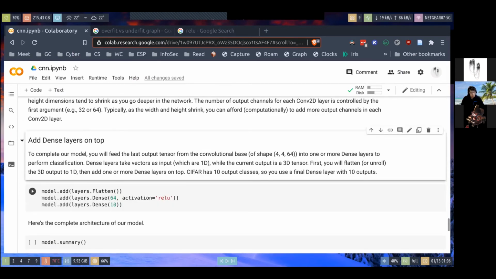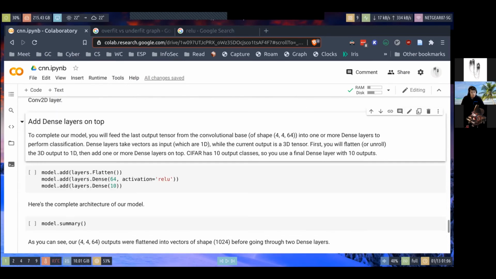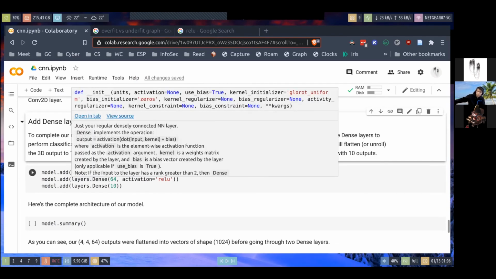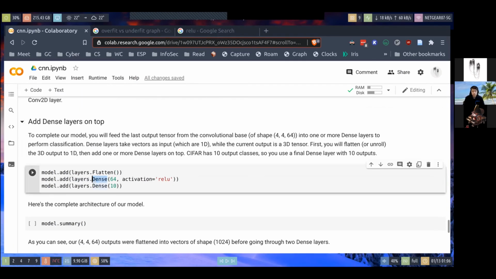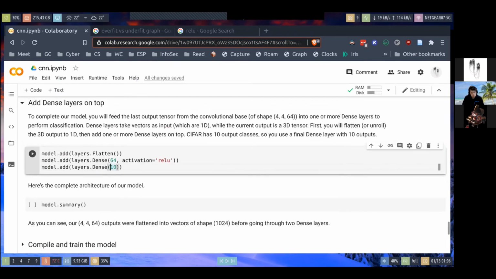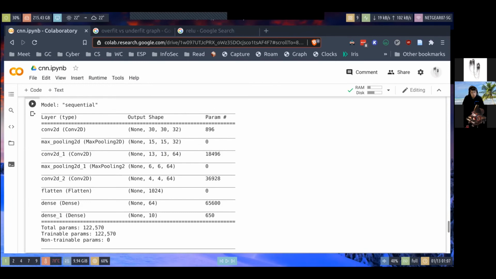And now we're going to add the neural network after the convolution layers. Keras calls neural network layers dense. In this layer we're going to have 64 nodes, and we're still going to use ReLU. Then for the last layer we're going to use 10 nodes, and the last layer is basically the output. Each of the 10 nodes will describe the probability that this image belongs to a certain class.